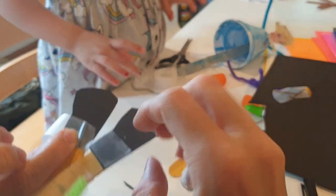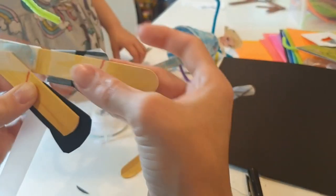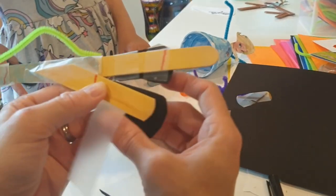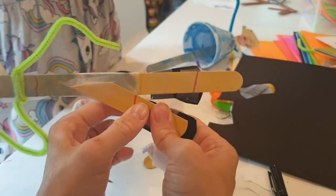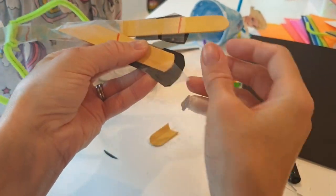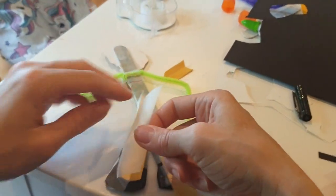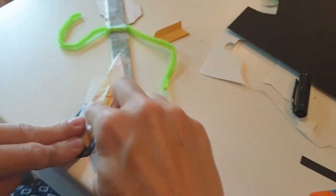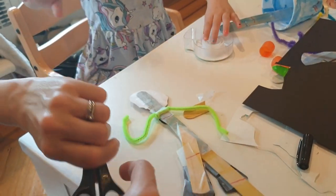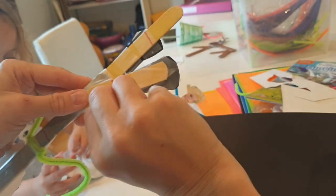I think if you're a younger child wanting to do this, you definitely need a grown-up or an older sibling to help. There are lots of bits that a younger child can do as well - like the painting, getting tape ready, choosing what color pipe cleaners to use for the arms, choosing what characters. You don't have to do Frozen characters - you might want to make any characters you like!